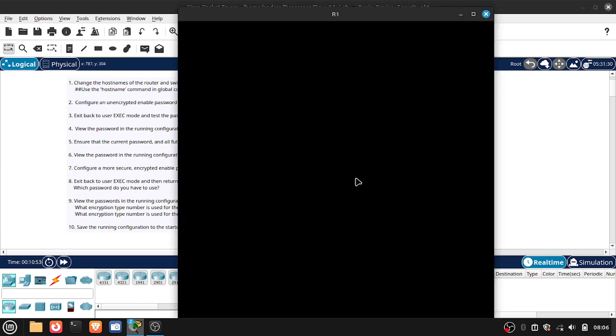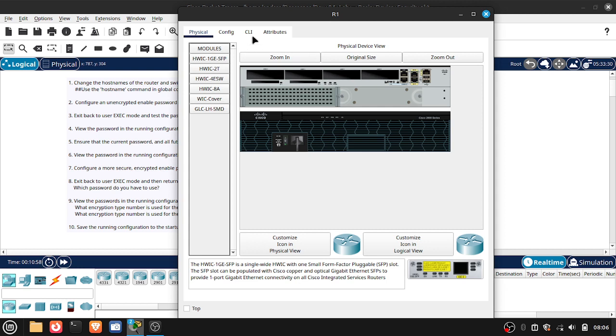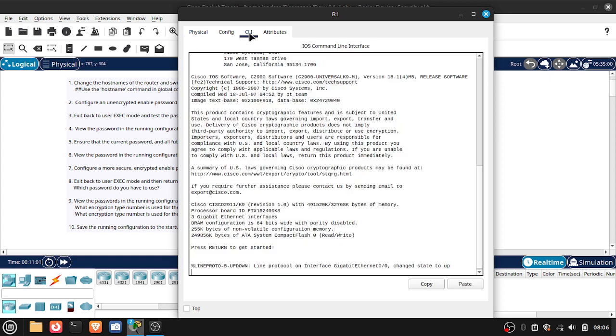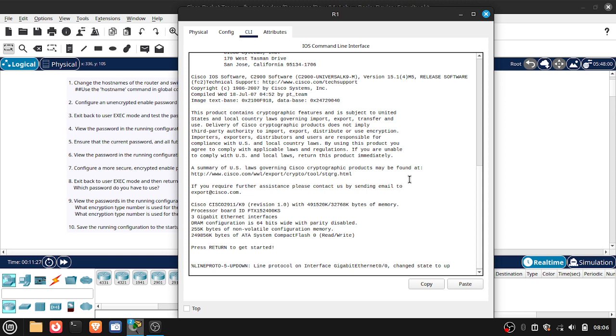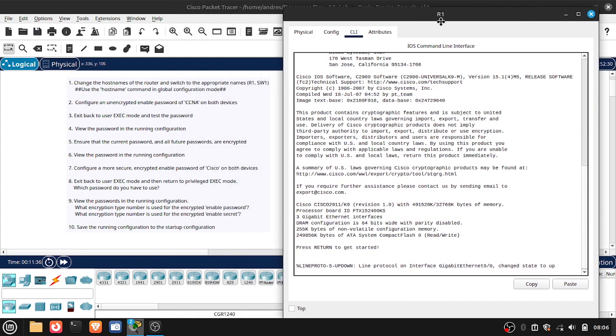First, we are going to enter the CLI. I am using Packet Tracer and it's really easy to enter the CLI, but in real life this router has a serial port that you use with a laptop and a serial cable to connect to the device using a terminal emulator. The most famous is PuTTY, but for how we are practicing, this is okay. Using Packet Tracer is a great resource and I really recommend you start with this simulator.